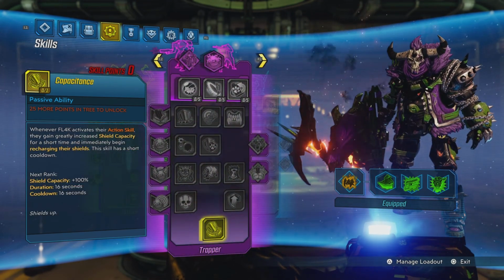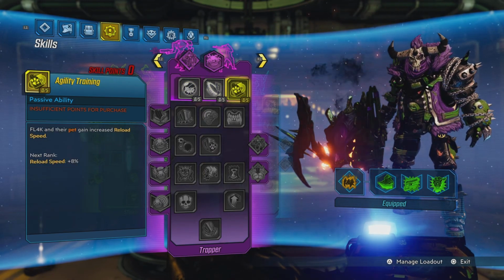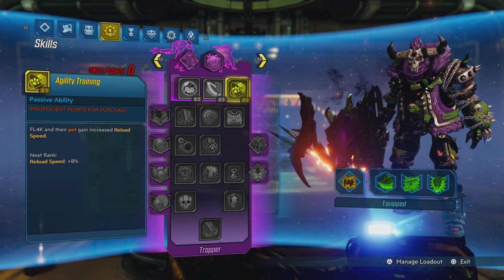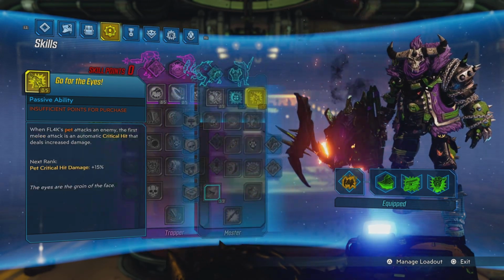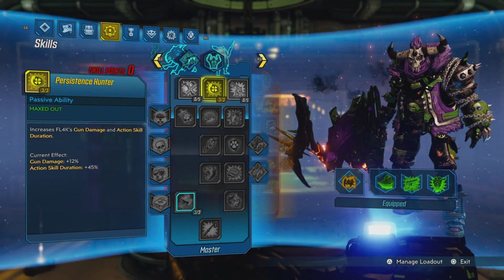We haven't put anything in the Trapper skill tree. It just didn't seem any need for it. There's not even really anything I'd recommend in it. Maybe the reload speed, but I don't really find any need to buff up the reload speed too much with the skill trees when I've got the Vladof Company Man. I've then put a cheeky 3 points into Persistence Hunter.